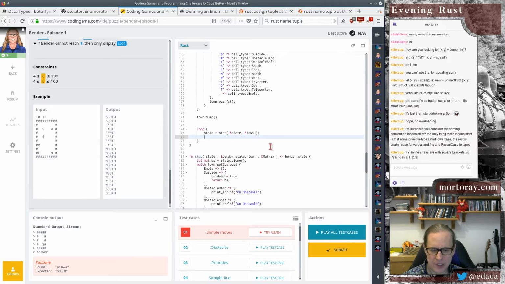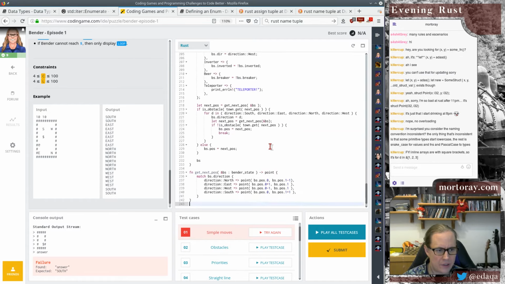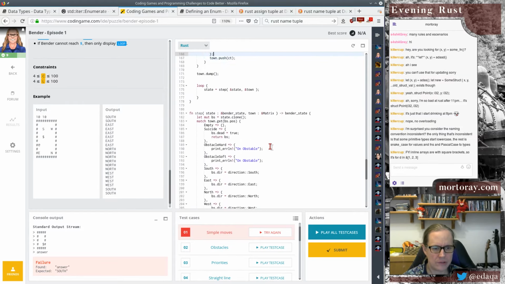So we stepped and he changed directions. No, he changed directions first. Okay. Does it have to be and? Why do I need the and there? Just trying to know.